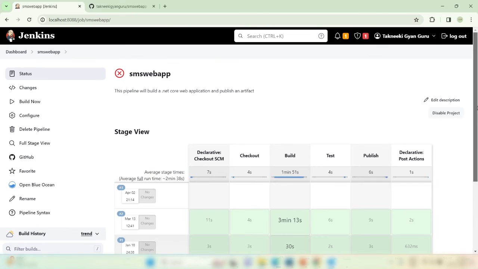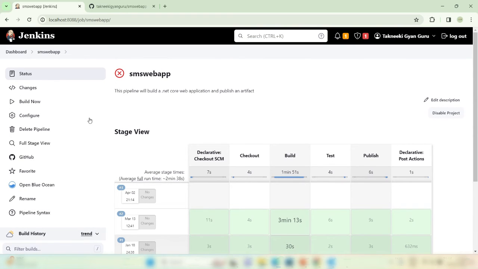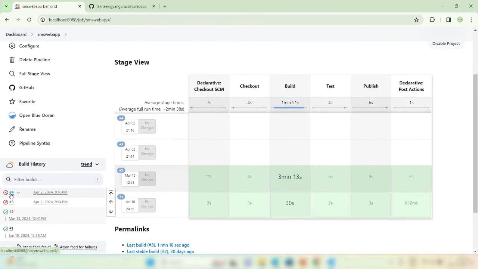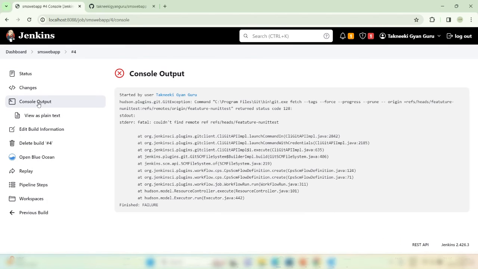That's it. So now we have made our required changes in the pipeline. So let's click on build now. Okay, started. Click on here and then console output.